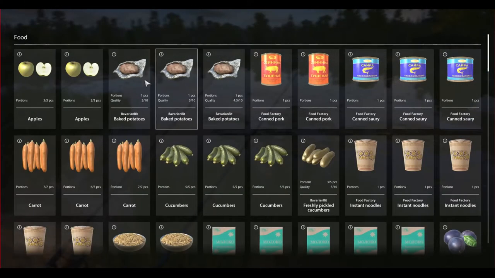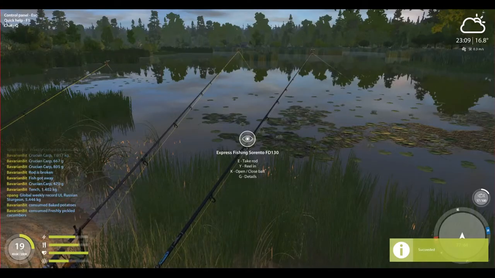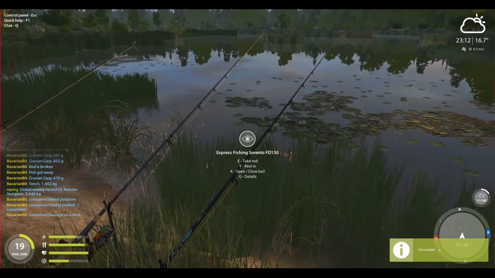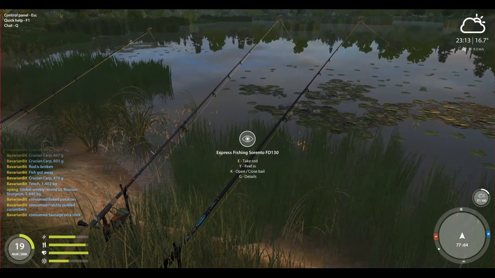Cheese. Oh, I'm running out of food. All right, eat some tater. Eat some pickles. We have a beef on a stick. Alright, so that filled me up. I probably ate too much.